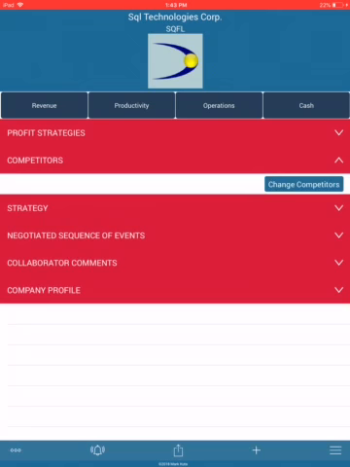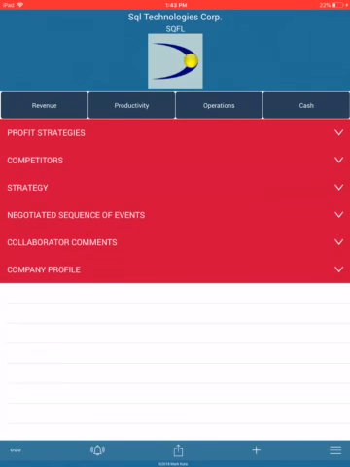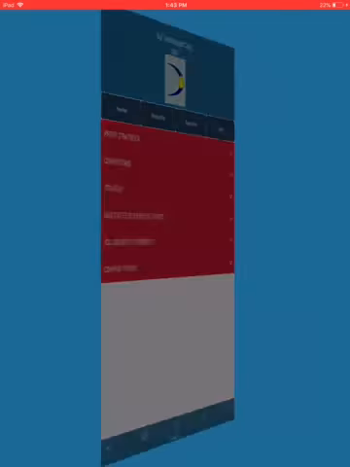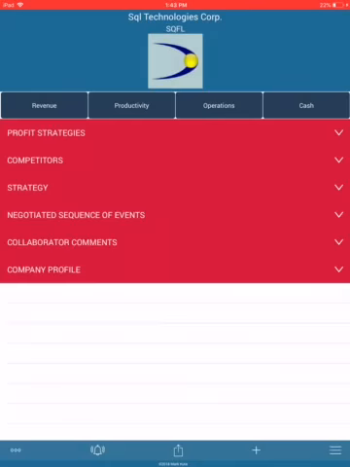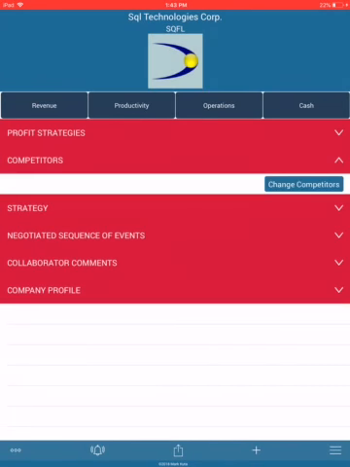It doesn't have any competitors, so we're going to see if we can find some competitors. One thing that I want to point out again is if you press the button up at the top, it gives us some great information on this company. So now we're looking, and again, we see the SIC code here, 3640, but most importantly, we see the number of employees, 19. That's important for our next step, because we're going to want to look at competitors that are similar to this company, SQL Technologies, that we're trying to sell to. So I'm going to hit the change competitors, press the plus.